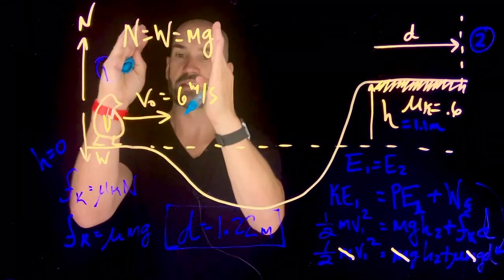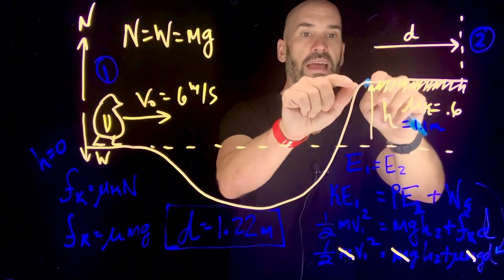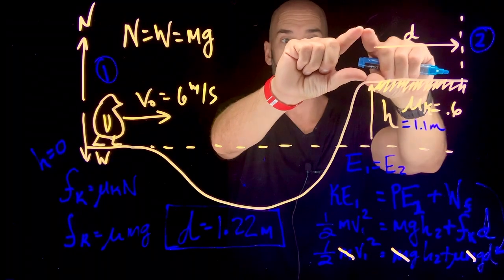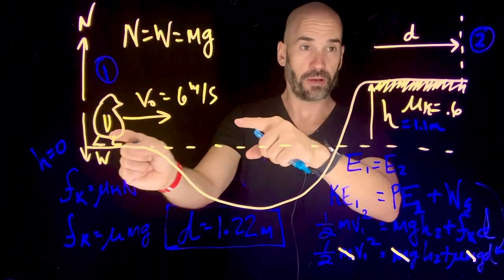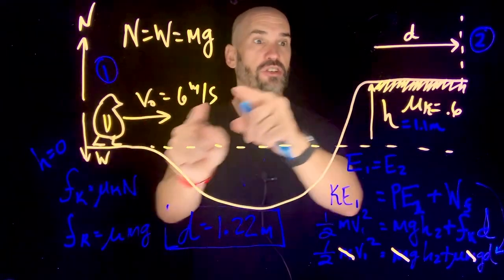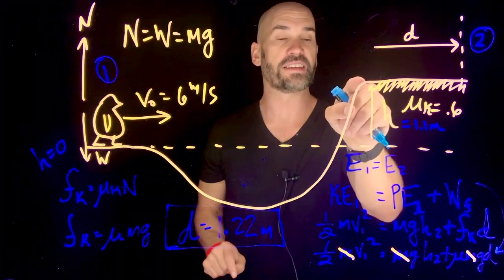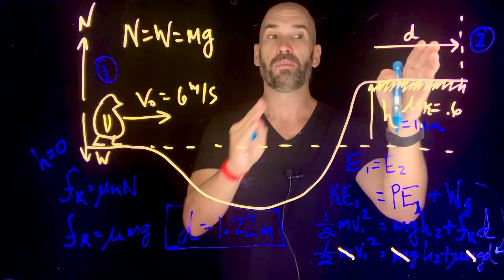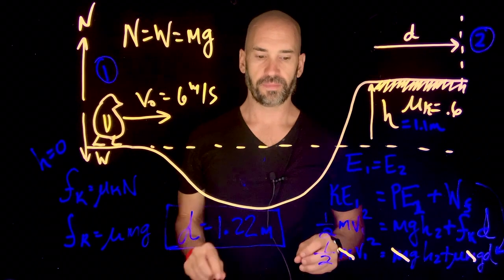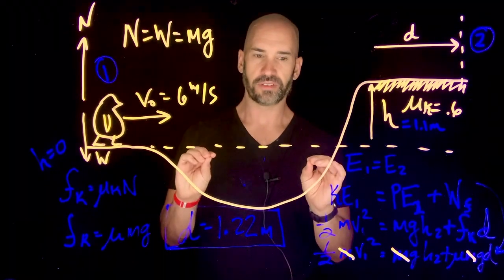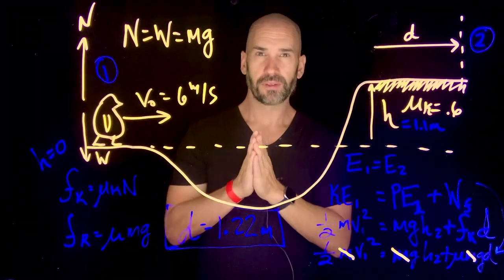Okay? We have a penguin that starts out with a certain kinetic energy. It swoops down and up, right? Ends up with a little more potential energy, and then a whole bunch of work that friction does on the penguin, right? And so that kinetic energy turns into potential energy and work. And using that equation for work, we can solve for exactly how long the penguin needed to slide before it came to rest. Okay? So this is your first introduction to how to deal with non-conservative forces in conservation of energy problems, and in physics in general. We know how to deal with friction now.